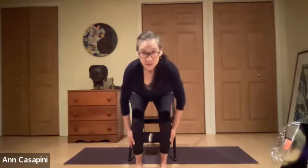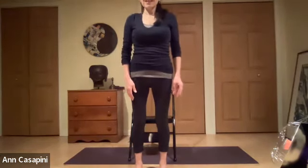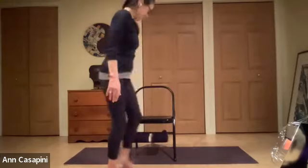Hug the shins in toward each other. This is adduction. And then widen from inner knees, inner thighs, all the way up to your sit bones, the bones that you sit on. Yeah, really good. And release. And take a breath. Great.